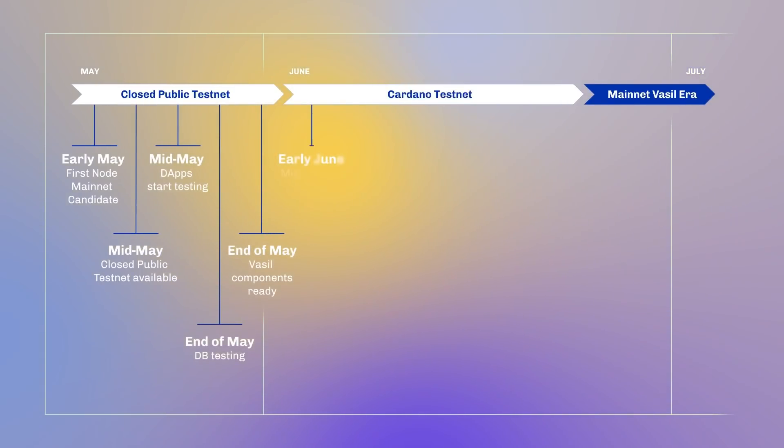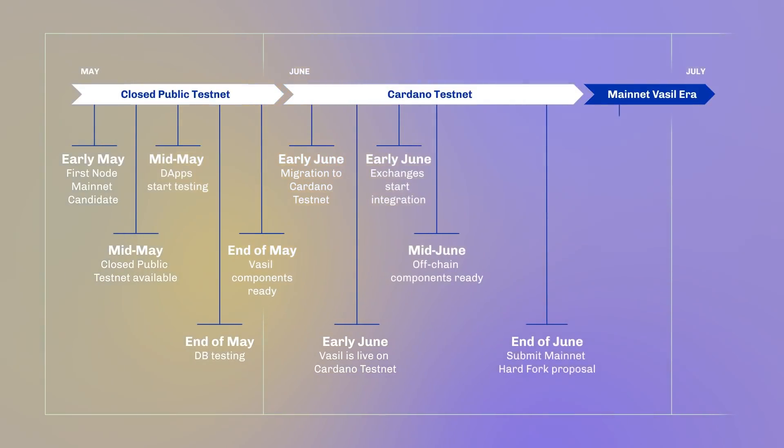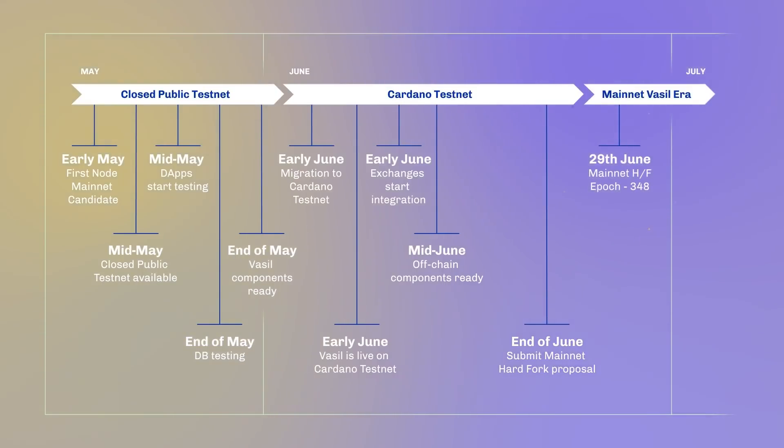We do our initial network tests and then as we move from there we can do further regression tests and move into testing the new functionality. This will run until we get to the point where we can hard fork the Cardano testnet. Along with our SPO colleagues, we have DAP projects that are helping us run applications on the mainnet and on the testnet, and they really help us to test regressions of what they're using in our infrastructure. They're also designing new tests for the new functionality that they can take advantage of once we've gone past the hard fork.